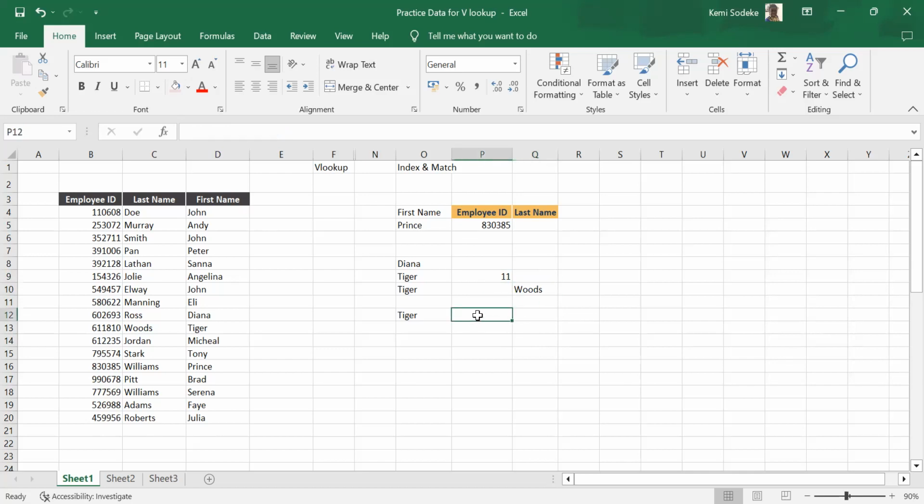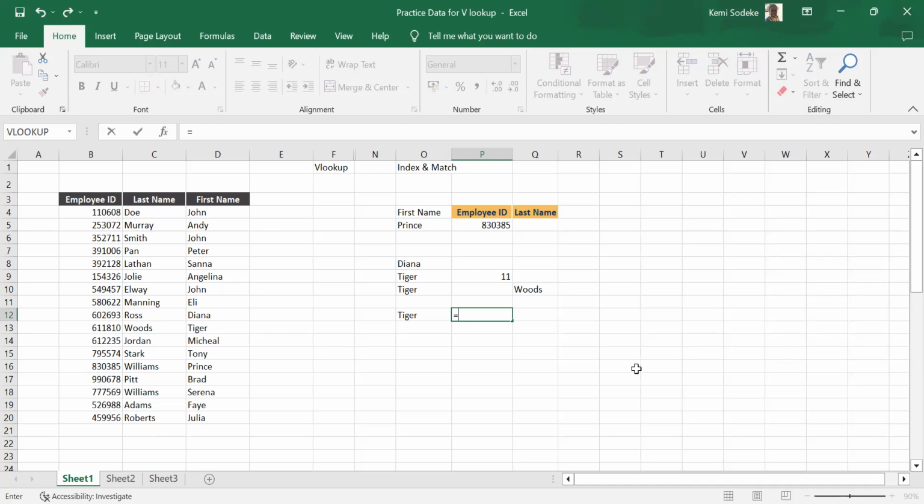So now we're going to start again, and then we're going to combine it. So we start with index, and then we'll slot the match in between, and then we'll finish off the index. So this is how we do it. Let's do the index together. We know the index, we know the match. So let's do it together.